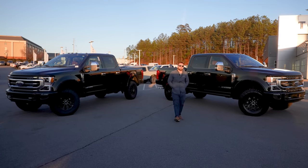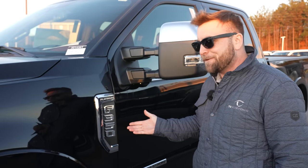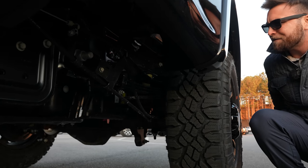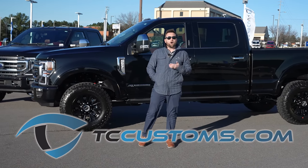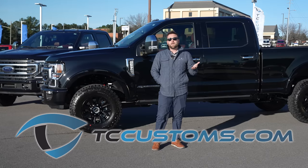Before we jump into how to identify the towing capability of every vehicle — whether it's a super cab, regular cab, or super crew — let's go to Colton Love, who can tell us the visual differences between the F250 and F350 single rear wheel. The beds are not different, the interior is not different, the mirrors and cabs and frames are not different, but the badging and the springs are different. The F250 can tow almost exactly what the F350 can tow if set up the right way, with the right drop hitches, goosenecks, and airbags.